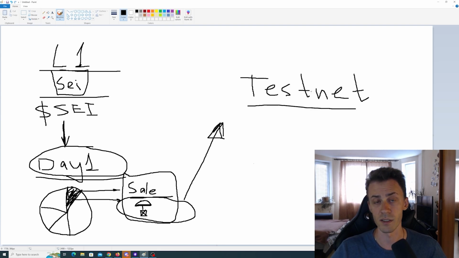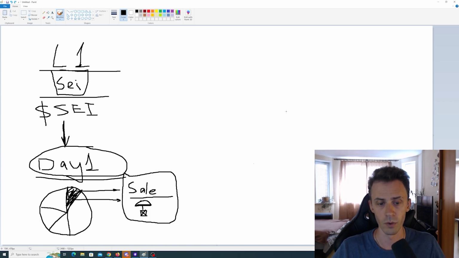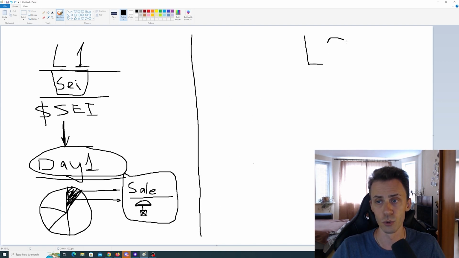So it could have been transactions, it could have been some social interactions, some social campaigns, but the point in time that decided whether or not you're going to be eligible happened during testnet, which actually makes hunting for L1 airdrops easier than L2 airdrops, because here you're only spending your time, you're doing transactions on the testnet, you're not really paying for the gas with real money. Now I'm gonna remove that one, and here we're gonna put L2s.